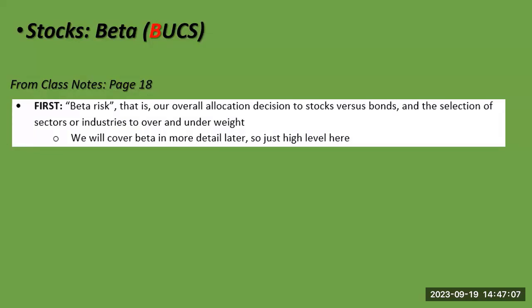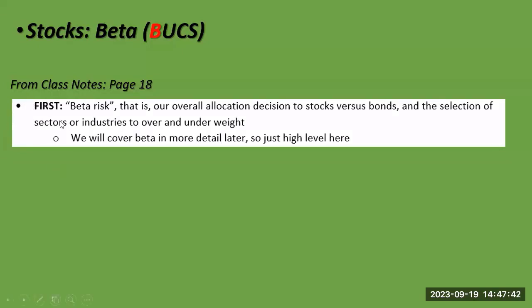All right, for stocks, we're talking about growth, earnings, and we're going to break into 4 categories. Bucks. B is what I call beta risk. So beta, you think about beta in the capital asset pricing model, it is a number in that formula, but it's taken on its own definition. Beta essentially means your exposure to the market. A lot of hedge funds use beta in a very different way. So how much is alpha? How much is beta? So beta, we're just talking exposure to the market.